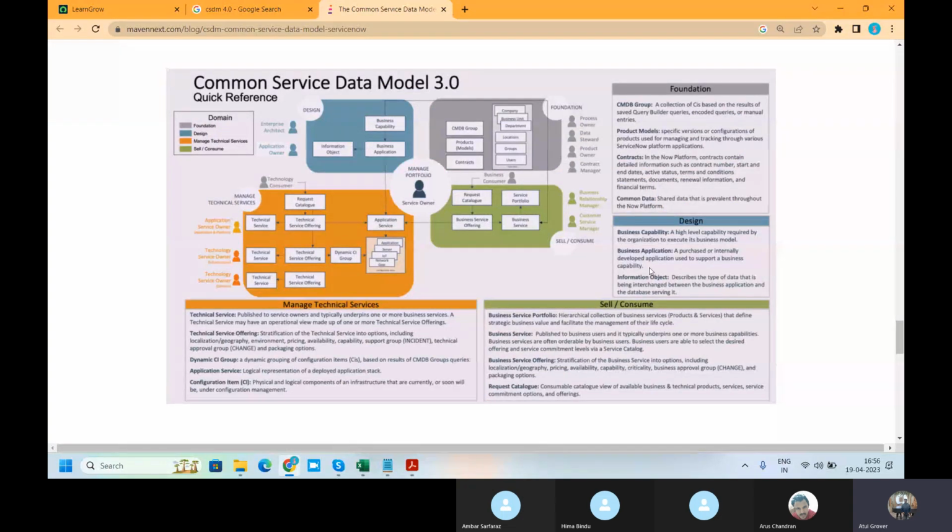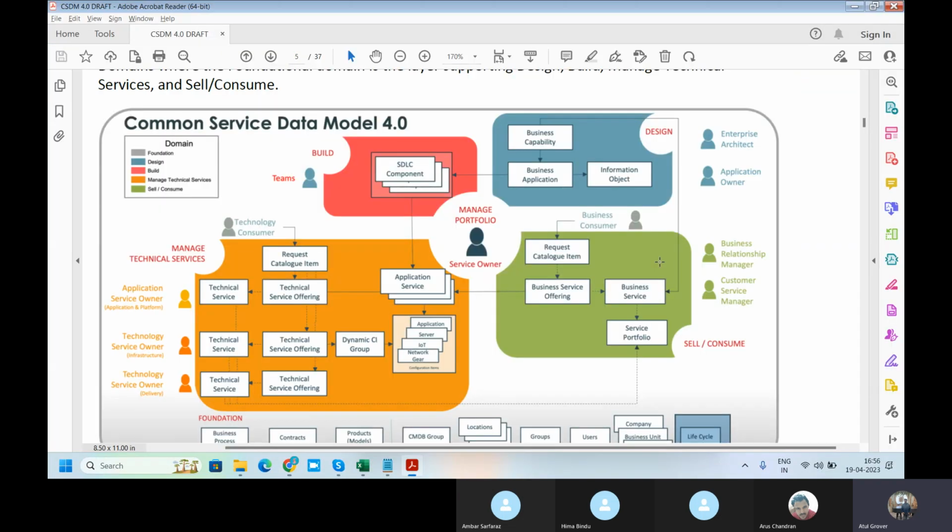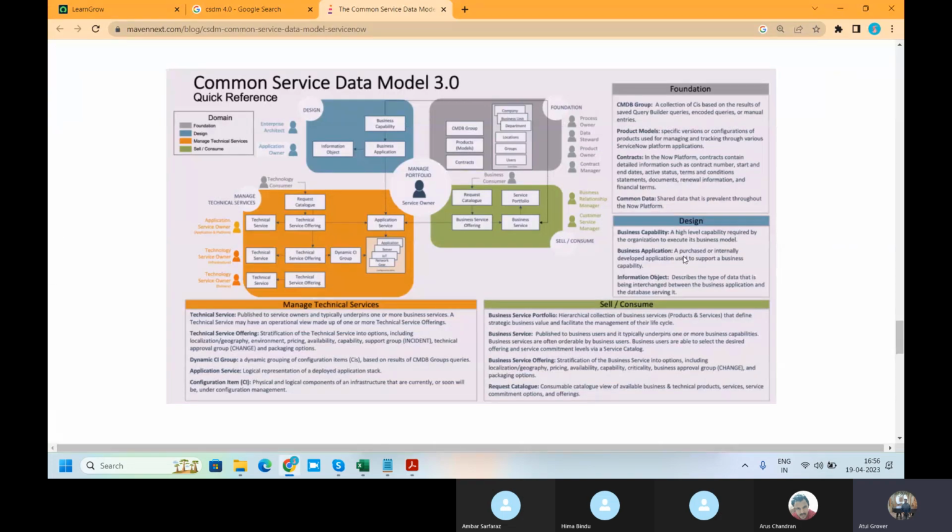It is something purchased or developed to support it. Ab bhai dekho, when this COVID started, nobody knew that COVID would go on for so long and schools would be shut down and have to go online. Before that, nobody had purchased Teams or Zoom or maybe Google G Suite. But after that, they purchased it because they knew if they want to run this show, they need to do that. Either you develop your own tool, or you purchase it. This is what business application says here, so that you can support your customer.